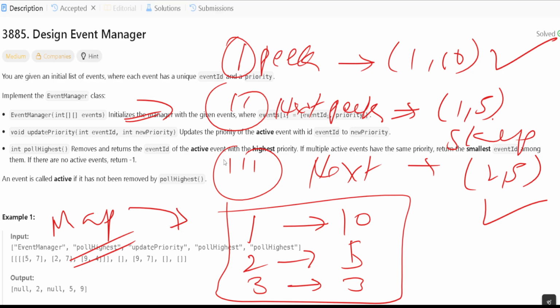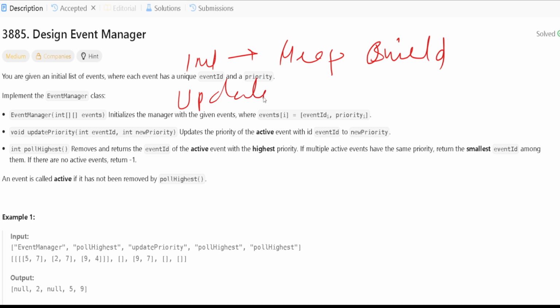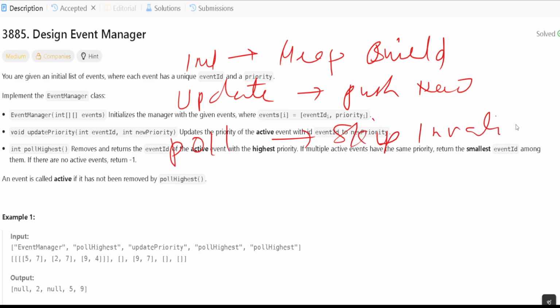So the very first thing is you should implement the heap. So initialize with the heap building, okay? Very first concept, do the building. Then you have to update, means you have to push the new one. Then you have to poll. When you do the poll, you have to skip the invalid one, okay?